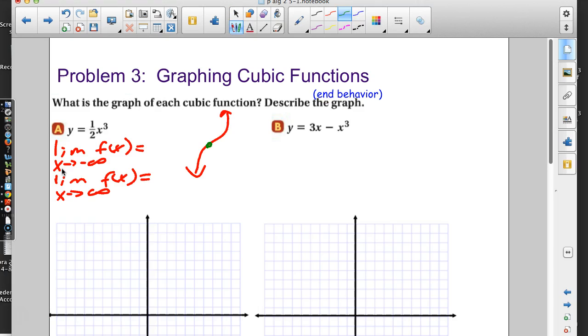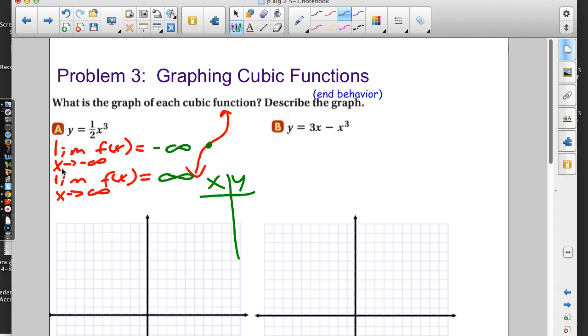So here you are right in the middle of that graph. As you go to the left forever, are you going to infinity or negative infinity? Negative infinity. Boom. Start at that same green point, but this time go right. Are you going to positive infinity or negative infinity? Infinity. Going up. And at this point, we would tell you, just grab it back there. And if it's on the test and it said graph, at least write down enough points so that we know what you saw when you punched it in.